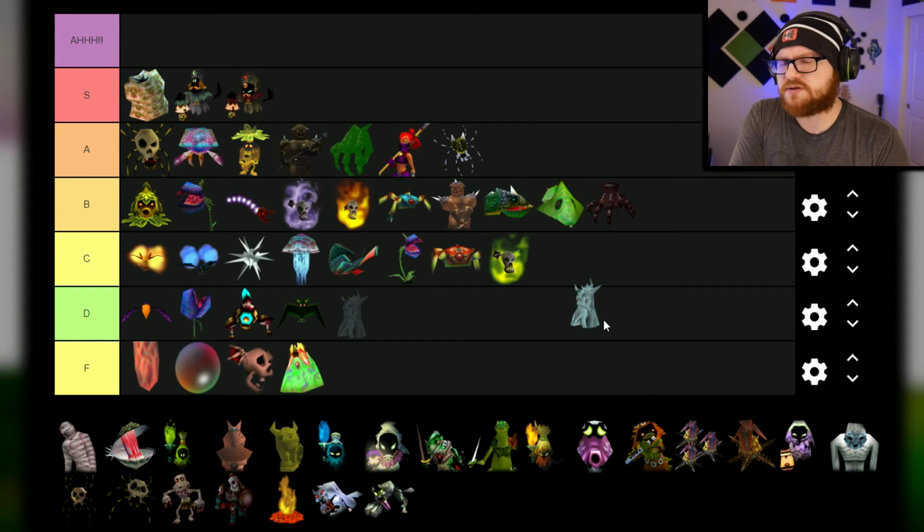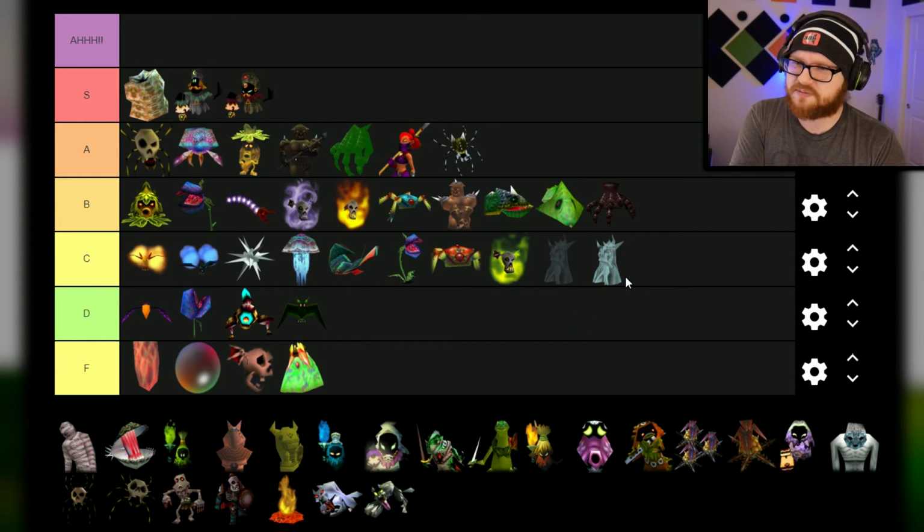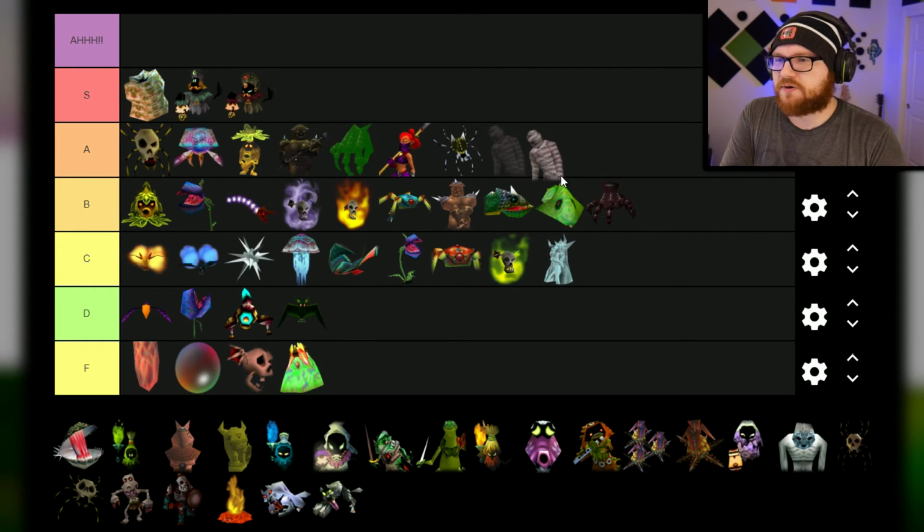Here we have the Freezer, only in one place, maybe two. I believe there's two areas where this guy can spawn. Overall, he does the annoying freezing thing. They're kind of interesting in that they can move around, they can actually become invisible, so that is an interesting mechanic if nothing else. The freezing mechanic's kind of annoying. Really, the only way this enemy is going to be a problem is if they catch you out, which they can do because they can turn invisible. So, mid-C tier.